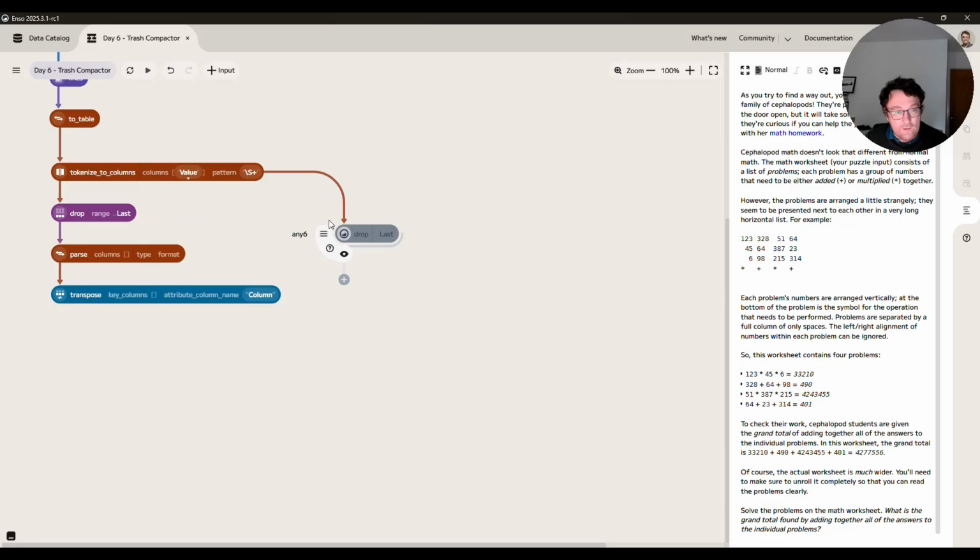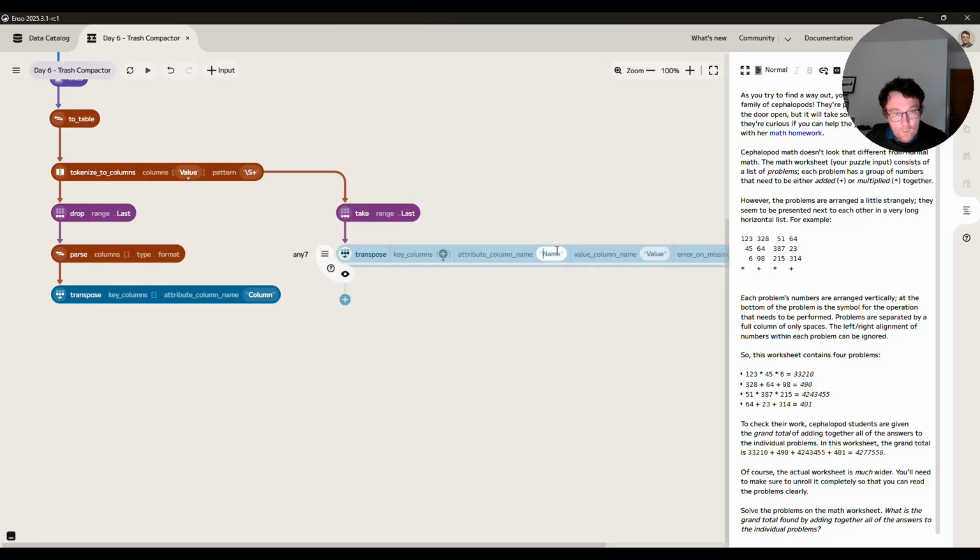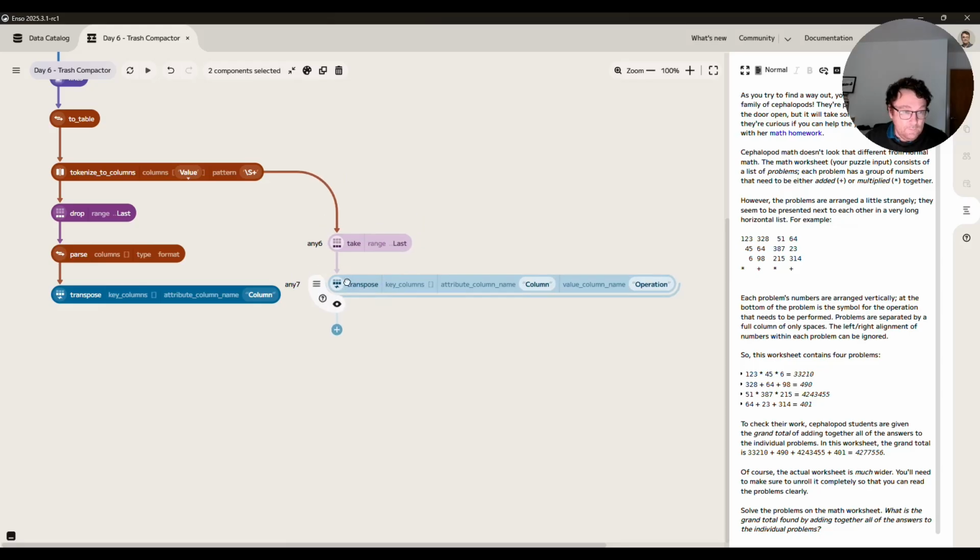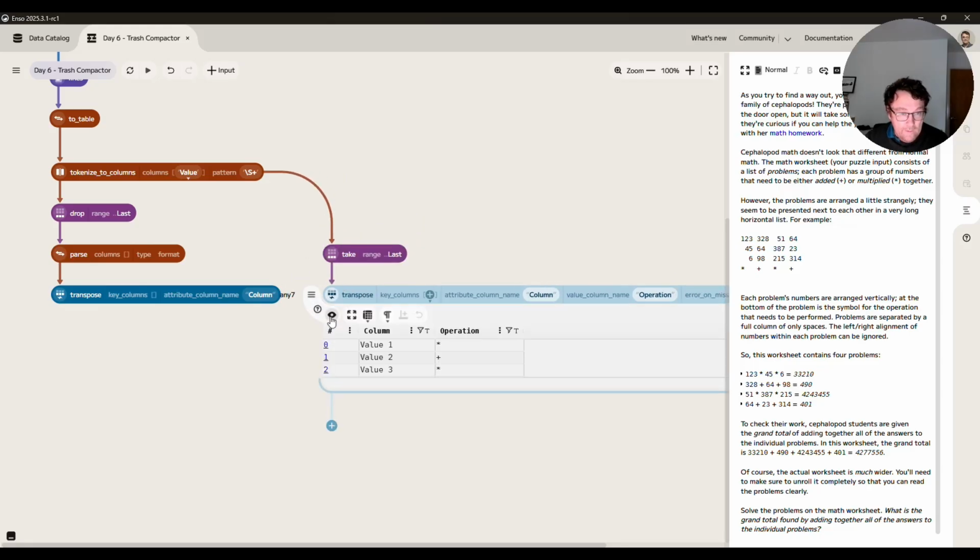I'm going to copy this over here, and instead of dropping the last row, I'm going to take the last row. And again, I'm going to transpose this. Then we'll call it column, but this time I will call the other one operation. That now gives us the operations we want to perform on it.